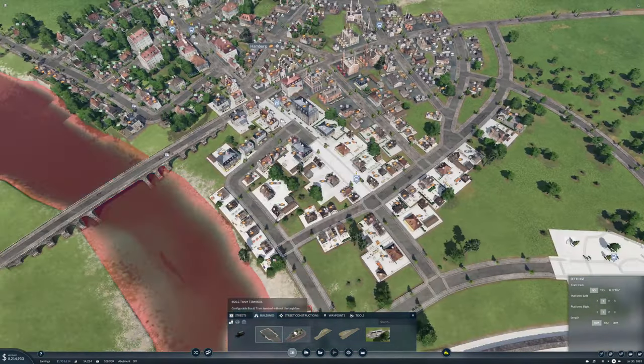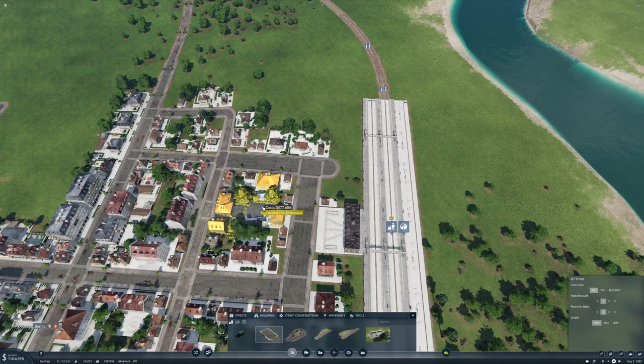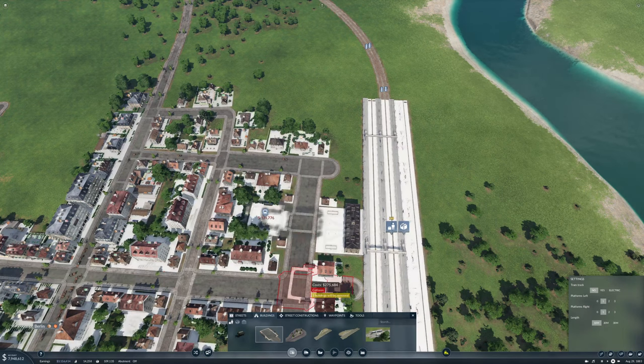Here we already built that one. So in Berlin, we need something. And I think maybe something like that. Can we get it down to three buildings? We can. There. All right.